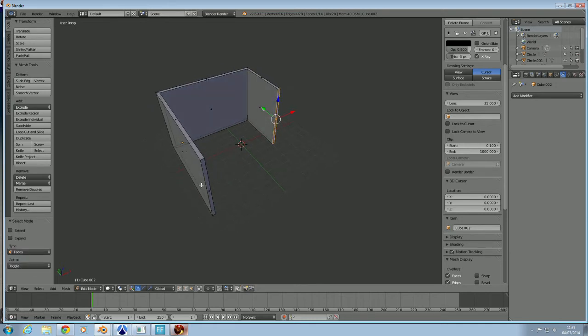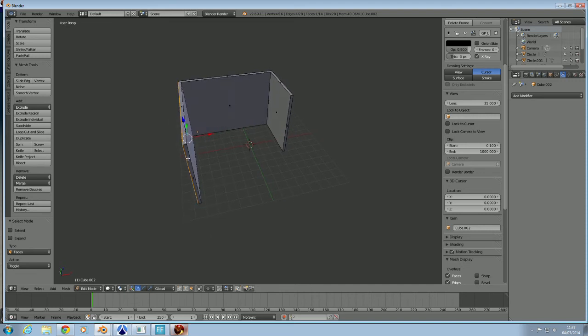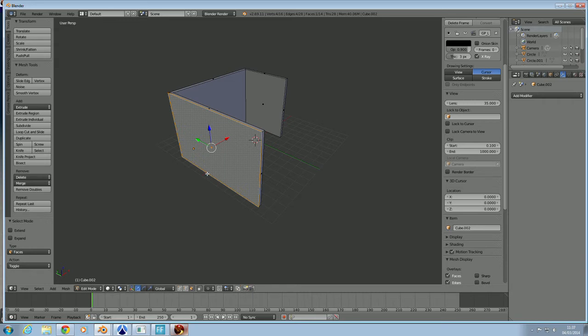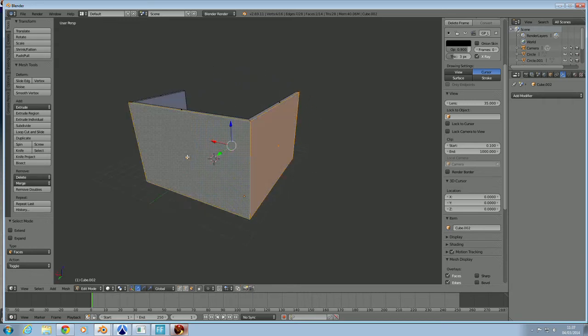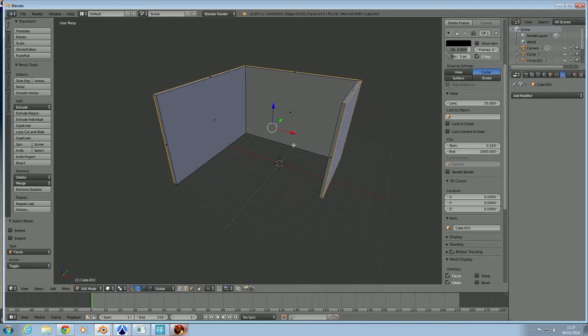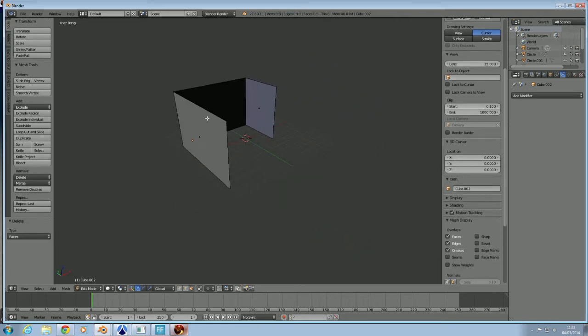Okay, now all you really need are planes. You don't need thick geometry unless you've got a thick wall, and then you'll have issues of walking into the wall and sinking inside it. But you know, generally all you need is planes. So what I'm going to do is I'm going to select these 3 planes. Okay, I'm going to invert my selection, so Control I, so these 3 planes are unselected, and I'm going to delete these faces. So X delete faces, which just leaves me with these 3 faces.